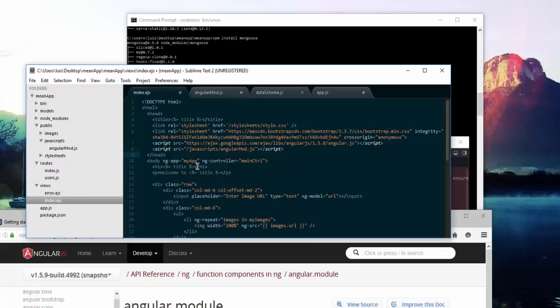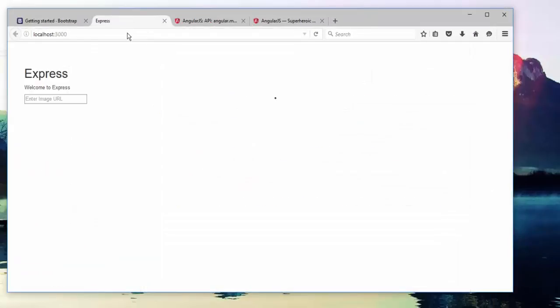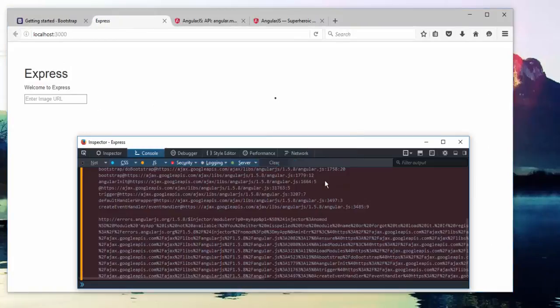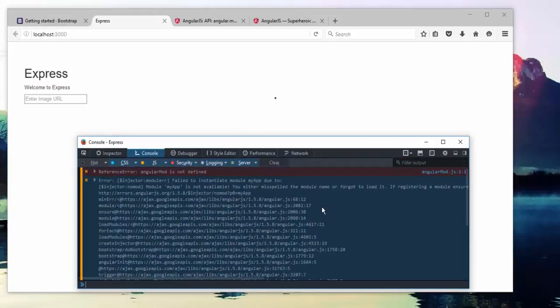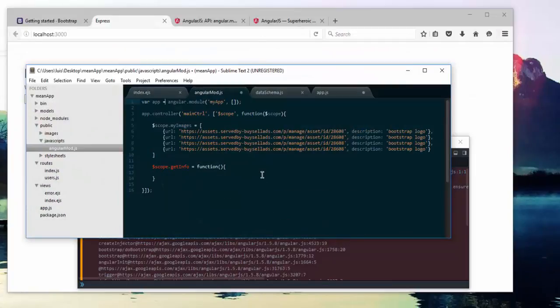And let's save that and let it refresh on the browser. So there's something wrong in our Angular app.